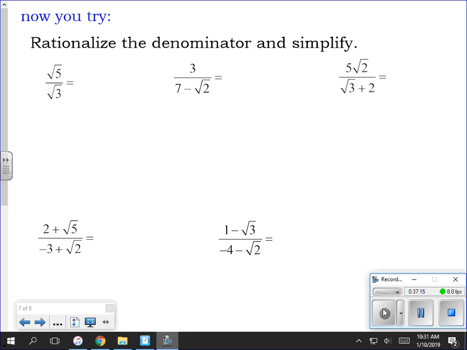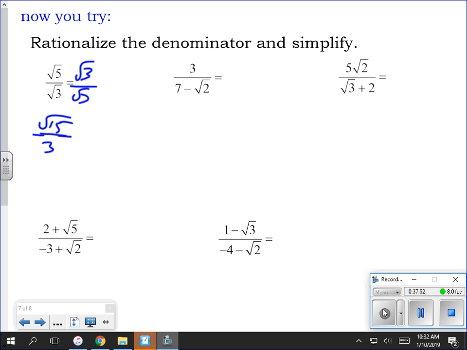Okay, let's go ahead and finish these up. So the first one, it's the easy one, root 3 over root 3. So I get the square root of 15 over 3. Now, students will often want to reduce this. You can't. The 15 is inside the radical, the 3 is outside of the radical. Outside and inside cannot reduce with each other. They either have to both be outside or both be inside the radical to do any reducing. So you cannot reduce this one any farther.